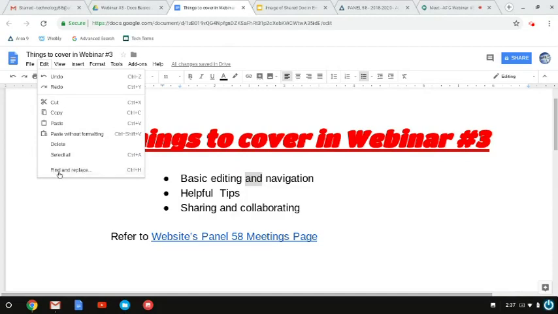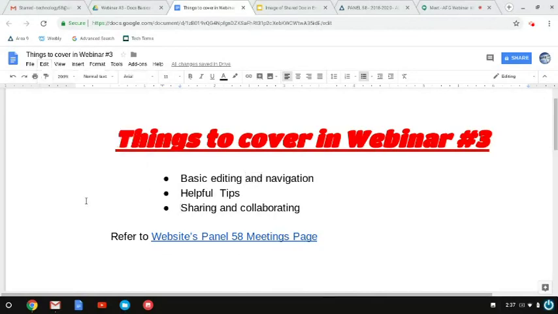But if you just want to do find only, it's Control F. So say if you wanted to find out how many times in your document you use the word and, boom, it'll show you 2 of 2, and it'll toggle back and forth when you click these up and down arrows to each one. It makes more sense on a larger document, but very helpful for finding any term in your document.